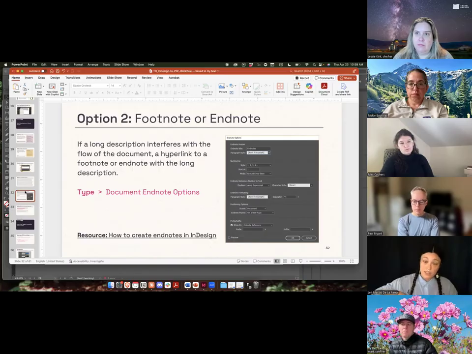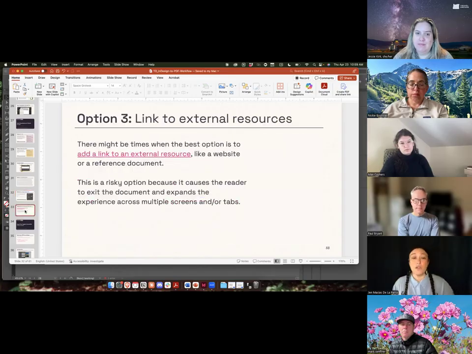Another option that is available, but realistically less ideal, is to link to an external resource. Now, with some complex imagery, especially with very dense data dashboards or data visualizations and more numbers-focused reports, this might be the best option. Again, you want to think about how people are consuming this information realistically.